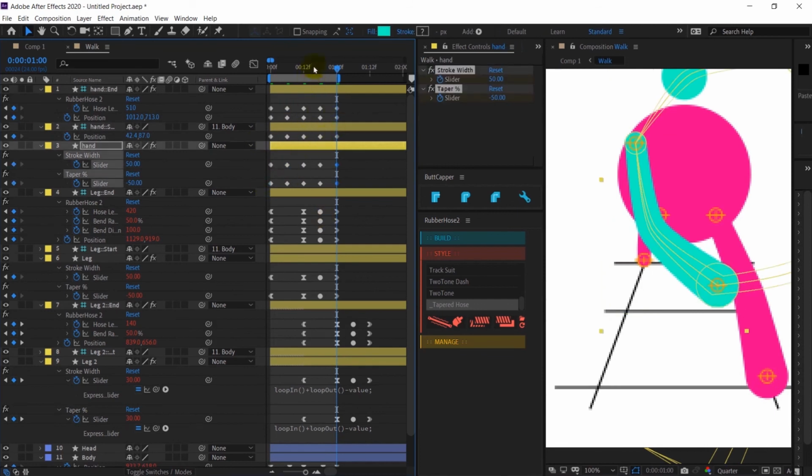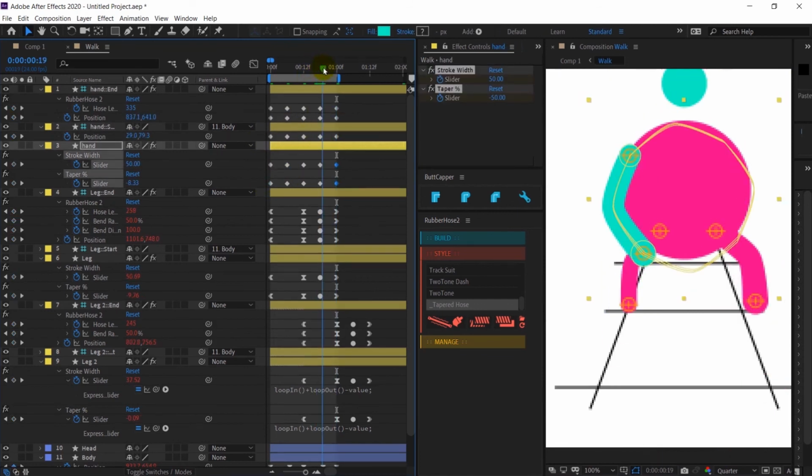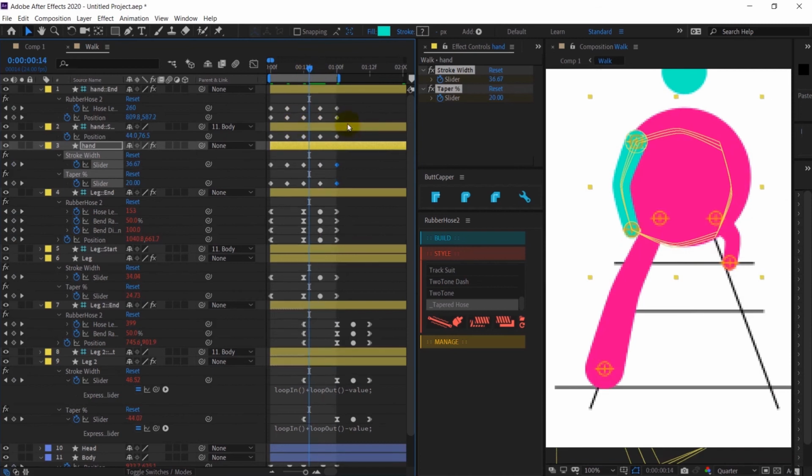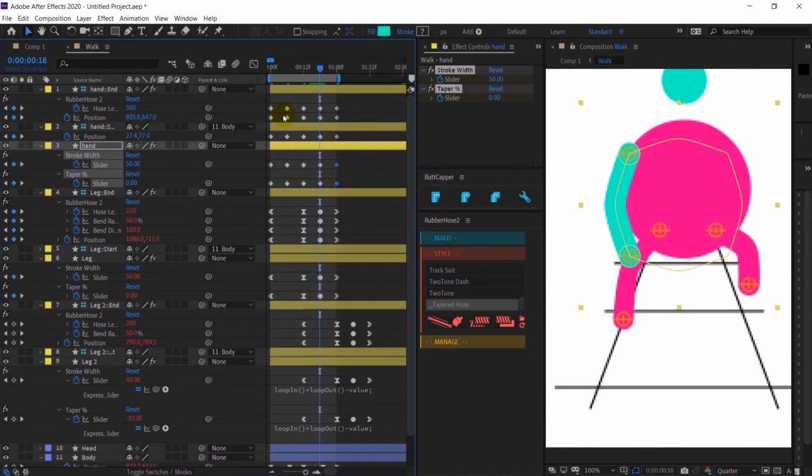Now I have simply copied and pasted the other keyframes because for the second half of the walk cycle, this all will be the same. So this one is the same as the previous passing pose. This one will be the first contact pose, and this will simply complete the loop of the walk cycle.